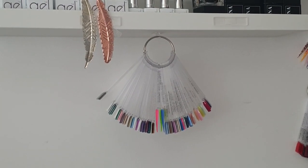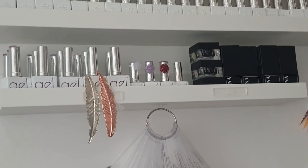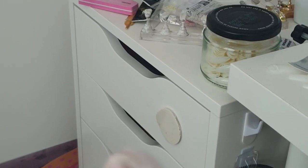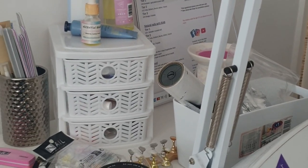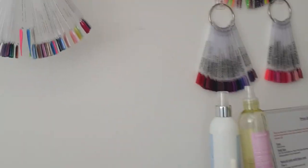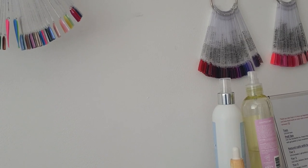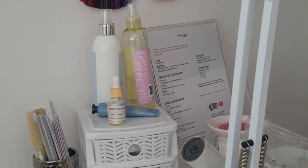But with all the stuff that's going on in the media about nails, a lot of people are reacting. I think it's just because you get more home users now than anything, if I'm honest. But I have reacted myself. My nails are in a mess. You can't see on the glove, but you can see a little bit. So I've had to take off my gel, and they're very weak. I need to get them back to some kind of health, and then I will be trying the honey on my own nails to see if I get any further reactions. I'm really gutted, but that is how it goes sometimes.